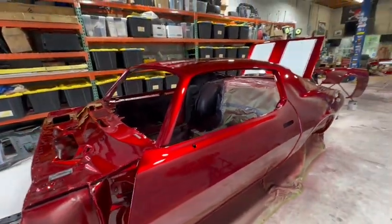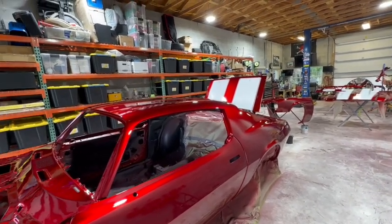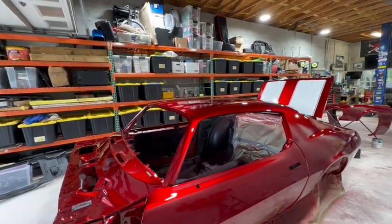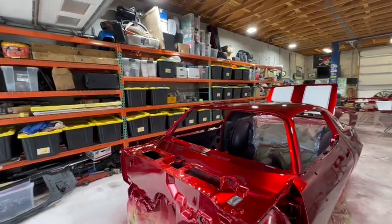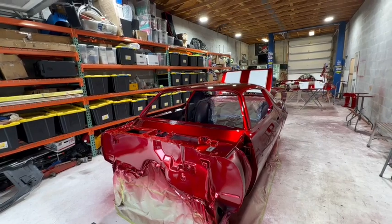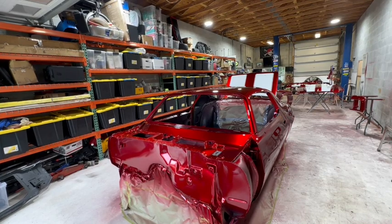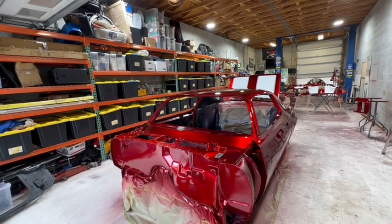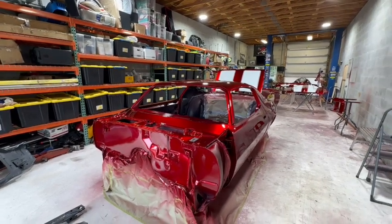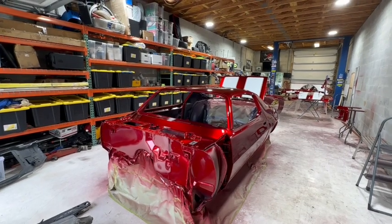And like I said, it's not uncommon on a show car, once you get it to this stage, to block sand it again, and then give it its final coats of clear. And then block sand it again, and then go finer and finer with the sandpaper to the point where you buff it and polish it, wax it. Well, you don't wax it for a couple of months, so that all the chemicals come out of the paint and it cures correctly.